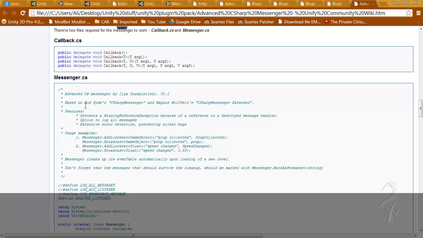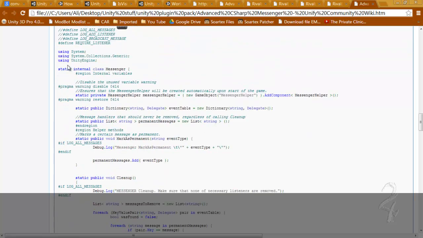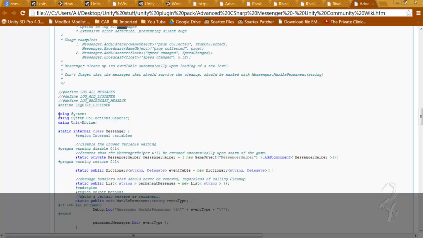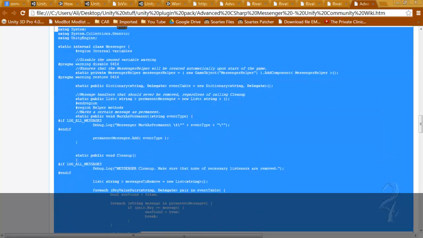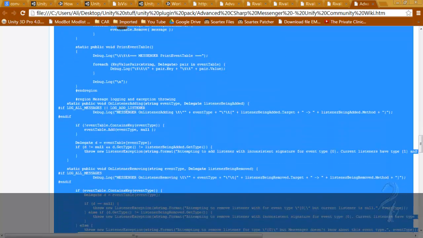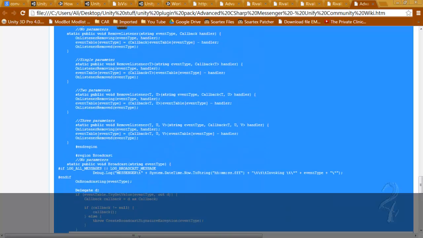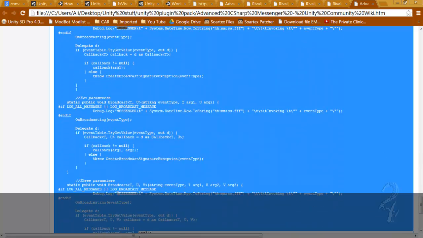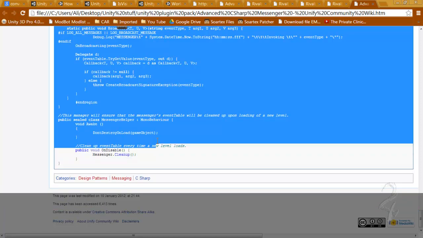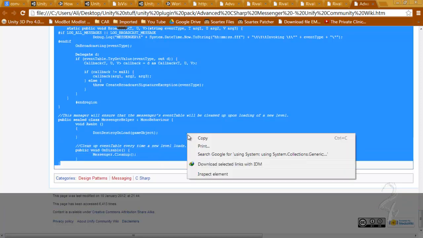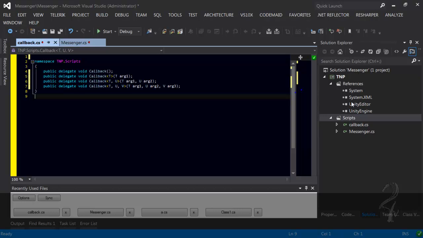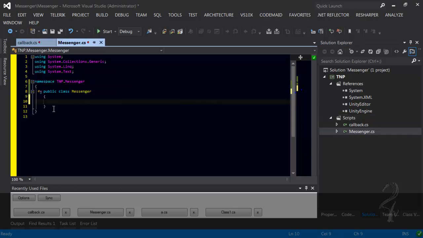Yeah, and in Messenger I will leave these defines. I will select all of this stuff, and copy it, and in Messenger itself I will put it in here. Remember, don't replace the namespace.